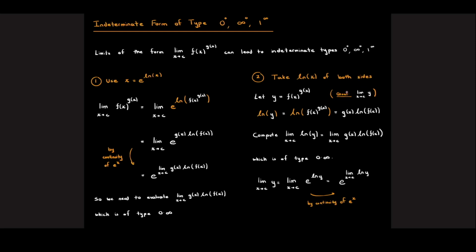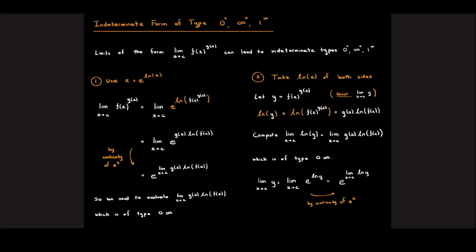Now, what we're going to do is we're going to apply the natural logarithm on both sides, just like this. And then we're going to bring the exponent down, just like we did over here. And now, instead of computing the original limit of y, let's compute the limit of ln of y, the natural logarithm of y. Okay, and so to do that, we just have to take the limit of this expression. And does this expression seem familiar to you? Yeah, in fact, it's actually just this expression here, right?